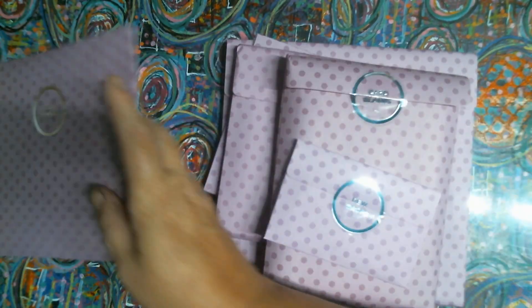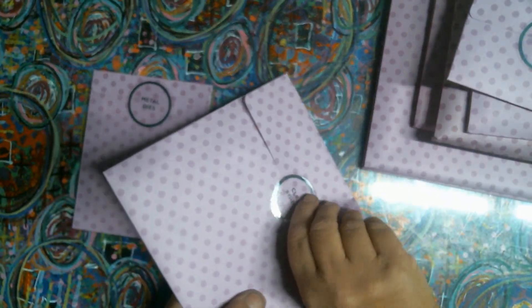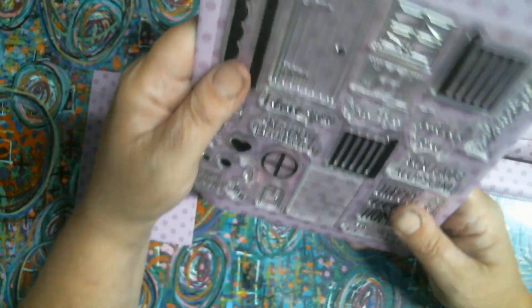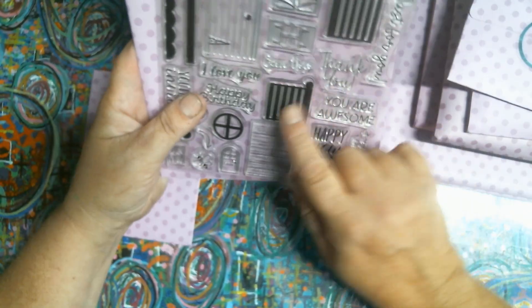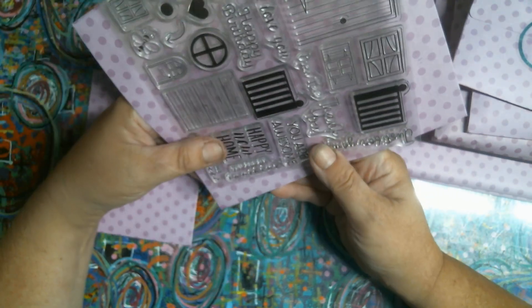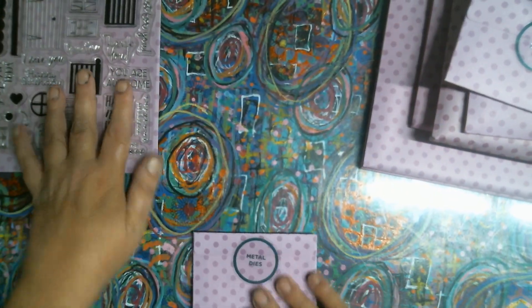Let's start here with the stamps, and then we'll go to the dies. So let's check out the stamps - so cool. Door review dies. So we have little doors. It says: I love you, Happy birthday, You're invited, You got a bumblebee, little windows, little doors, Open here, Thank you, You are awesome, Happy new home, You are the sweetest, You are my sunshine, Just for you, Thank you, little windows. Cute. That's the stamps. Let's see the dies.